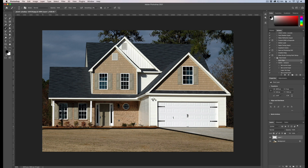And we have this little sliver back here behind the house. Obviously, whatever photo you're working on will not have some of this, but I want to make sure I get as much as possible. And you don't have to be super exact with it. So what we have here is this little border. What we can do is just go in and paint it over just like this, and go really fast with it.